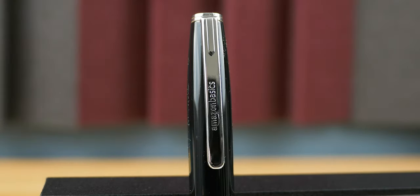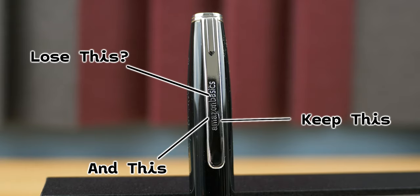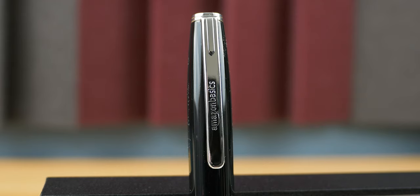Now, looking at the aesthetics of the pen, we've got Amazon Basics stamped onto the clip. I think if they had just gone with like the Amazon smile, or maybe just put Amazon, it would have probably been a little bit of a better design. And maybe I'm just nitpicking over the fact that it says Amazon Basics. Overall, it's not bad. I don't know how the black lacquer finish on this metal body is going to hold up over time, but I do like the black and silver. It's a good, nice, subtle combination.